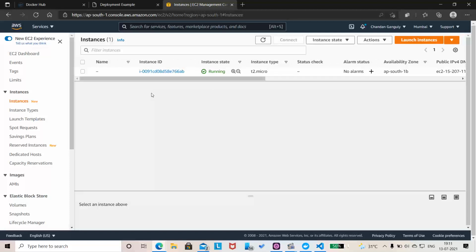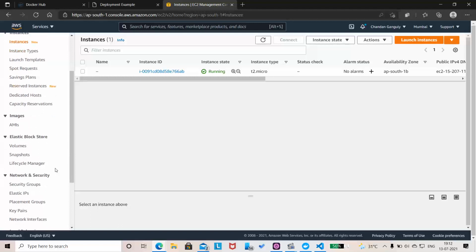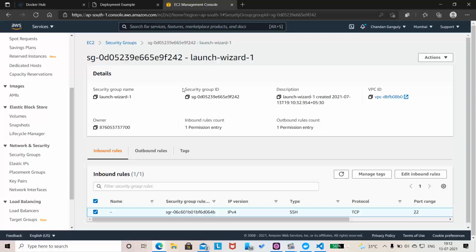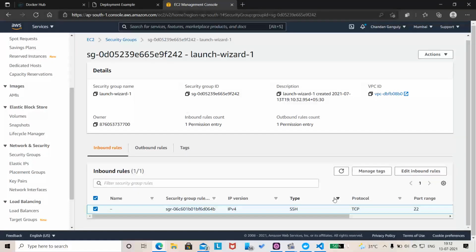For that, we will change the security credentials, that is the security group of this system, to accept SSH connections. That is the connection which we will use to connect to this EC2 machine from my system. So I need to give permission only to my system.